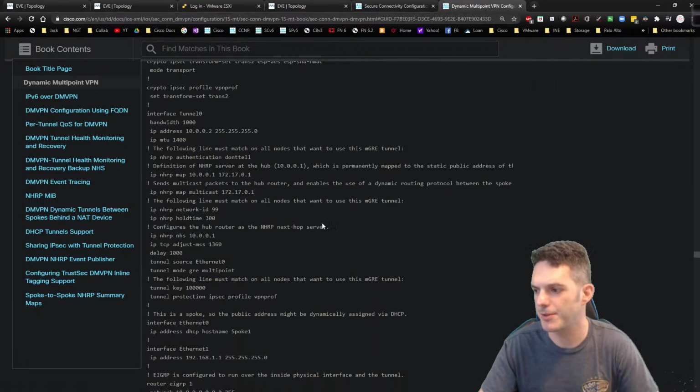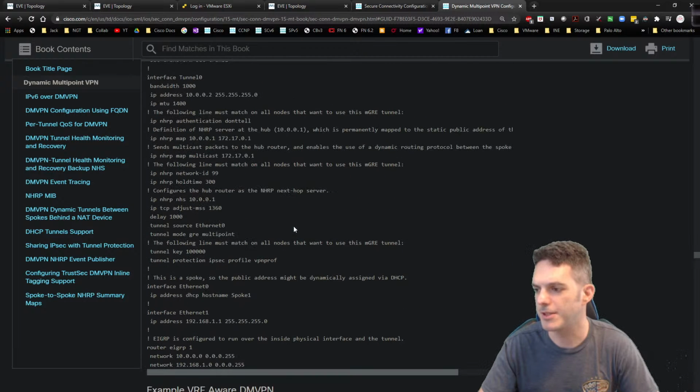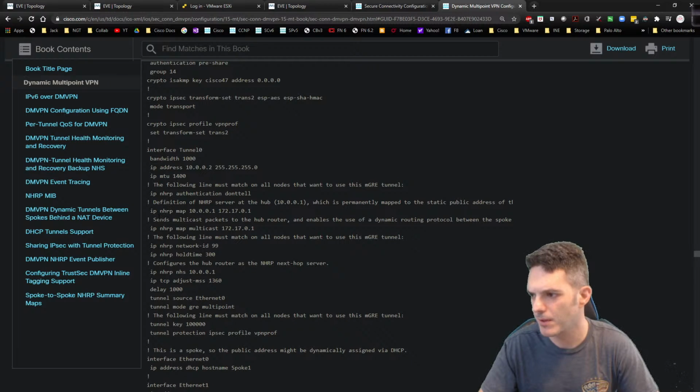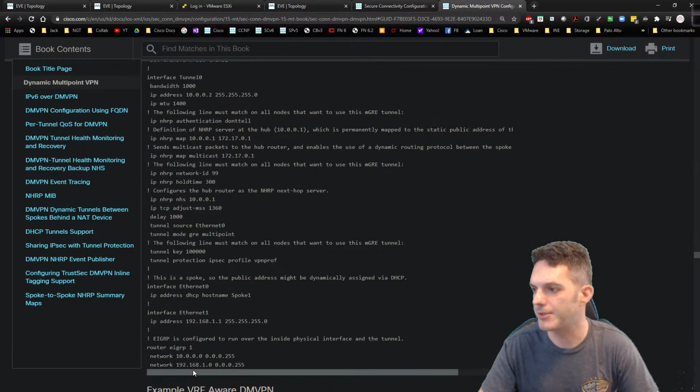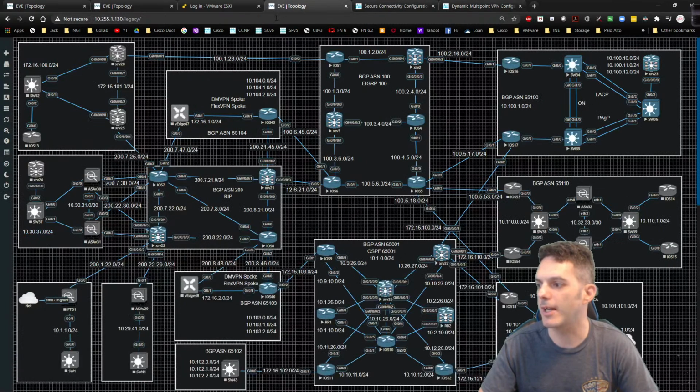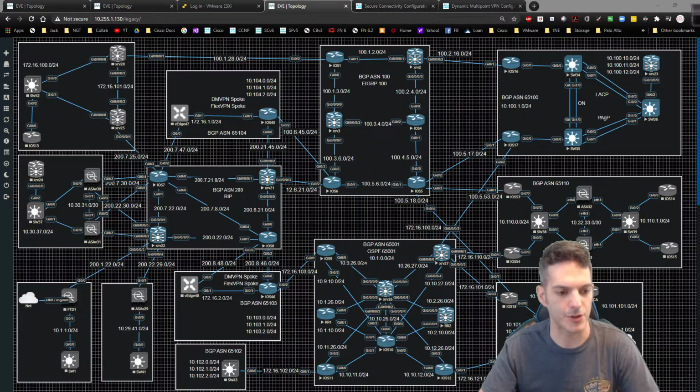There's a couple different ways that you can do this. So if we were to look at the syntax, you have the IP NHRP map, where the server is, and this actually scoots over a little bit, 10.0.0.1 is the hub tunnel IP, and then the 172.17 is the public IP. And then, can you add 2 hubs for high availability? You 100% can. And then if you look at, you have the map multicast. That's the command I was missing. So it's the map this to this, and then the map multicast. That's what I was missing. Rather than sit there and fudge my way through the syntax, it's easier just to go look it up sometimes.